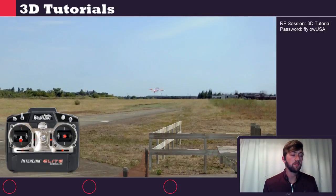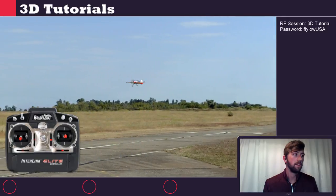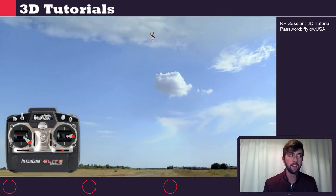Exit the same way you came. So you want to come in, do a snap, and exit on a 45-degree down line the same way you came in. Kind of like that, maybe?